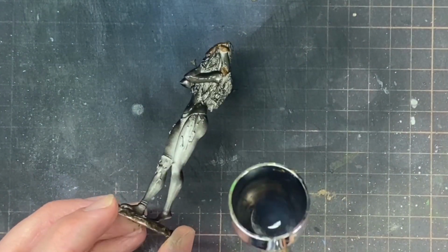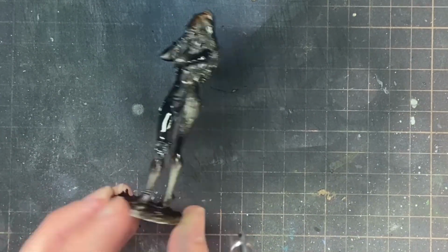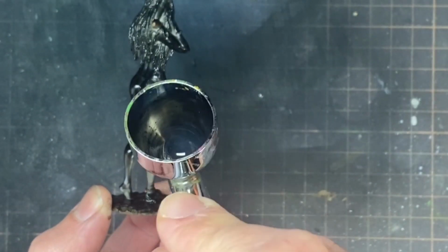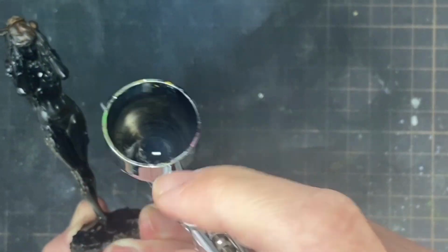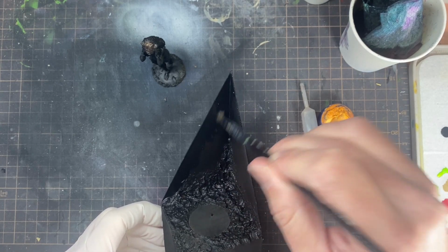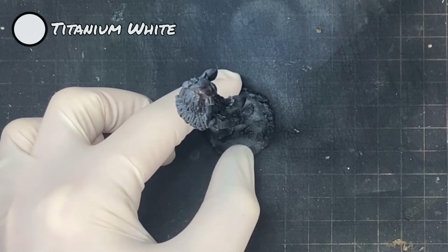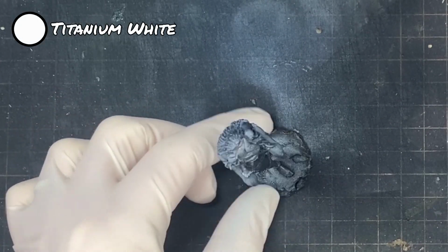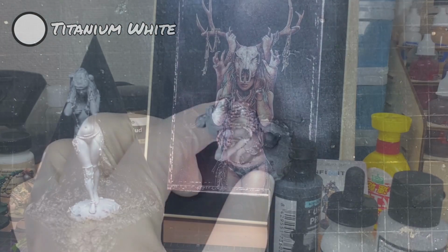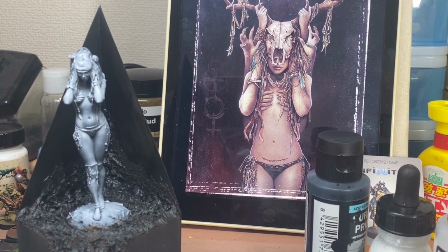Once the base was coated, I turned to the model. I had not assembled the model as I wanted to paint the main body without anything blocking my brush. To protect the joints, I covered them with Post Attack and primed her black as well. Once the plinth was dry, I touched up some of the areas with more black primer using an old brush. I once again pulled out the airbrush and gave the model a white zenithal prime from above using Liquitex Inks Titanium White.